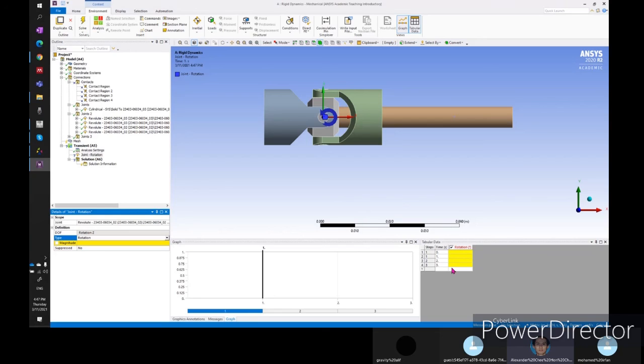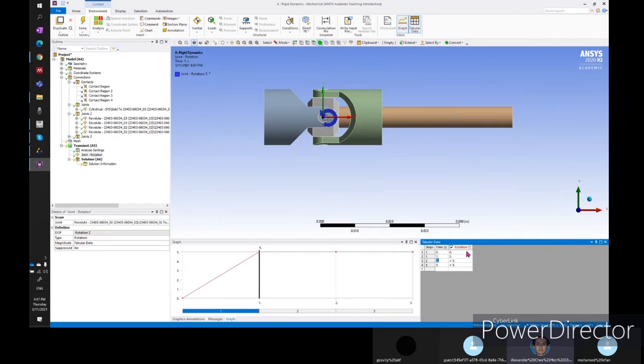Look at the unit, degree. In the beginning it is 0, and then the first step is 5. For the second step, I want a little bit more, 15. For the third step, a little bit more, so 30. And the graph can represent that.